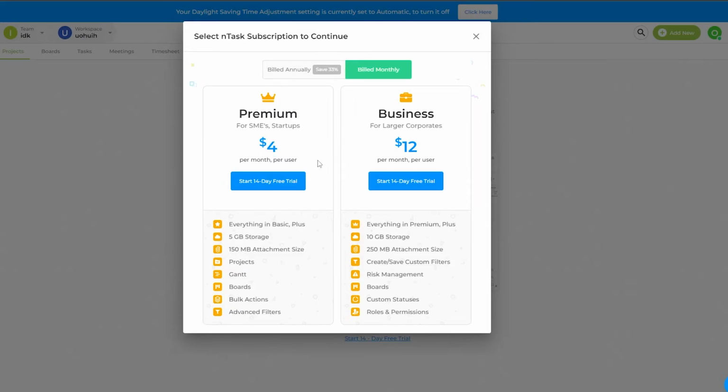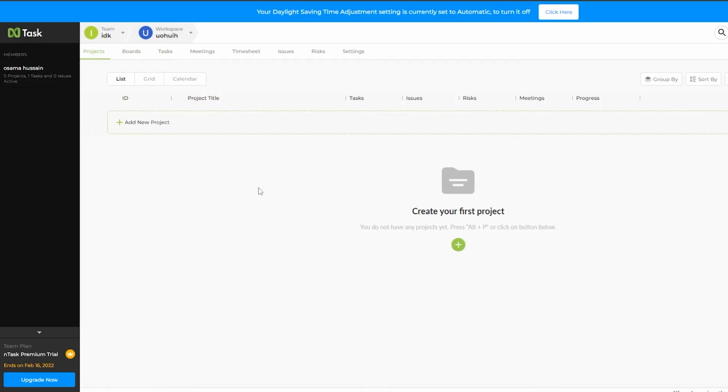So let me just go ahead and get this trial right here and show you how it looks. Okay, so it was pretty simple. All you had to do was click on get trial, and that's it. Now my trial is beginning. I didn't have to enter my credit card or anything like that, which is amazing. So you can rest assured that your money is going to be safe.